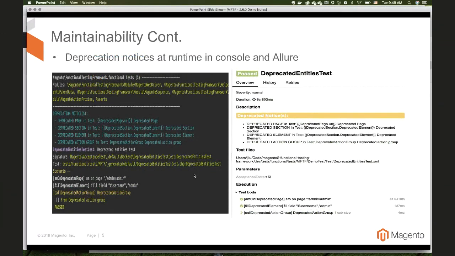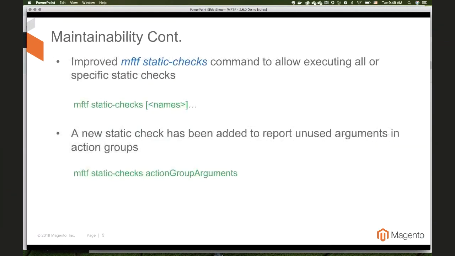I guess in the future, we will have a separate demo for the deprecation process to give you more examples. We will have a meeting where we will describe the process behind deprecation, so how we're going to deprecate entities and how it will work, because obviously you don't want to deprecate every single entity for no reason. So that's another story. Okay.